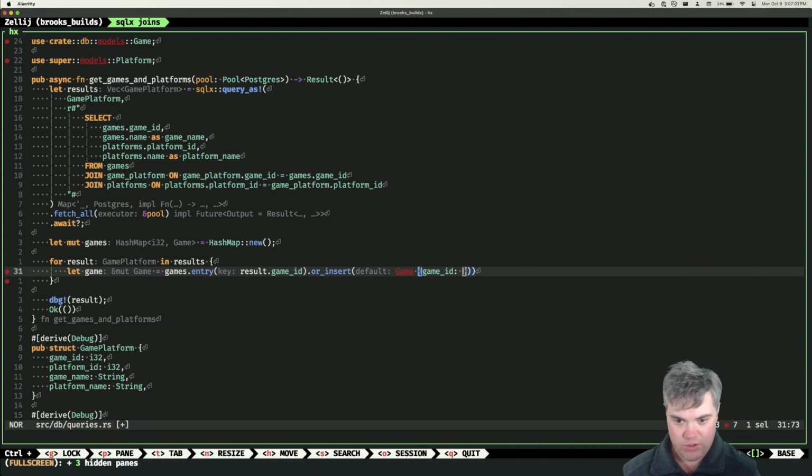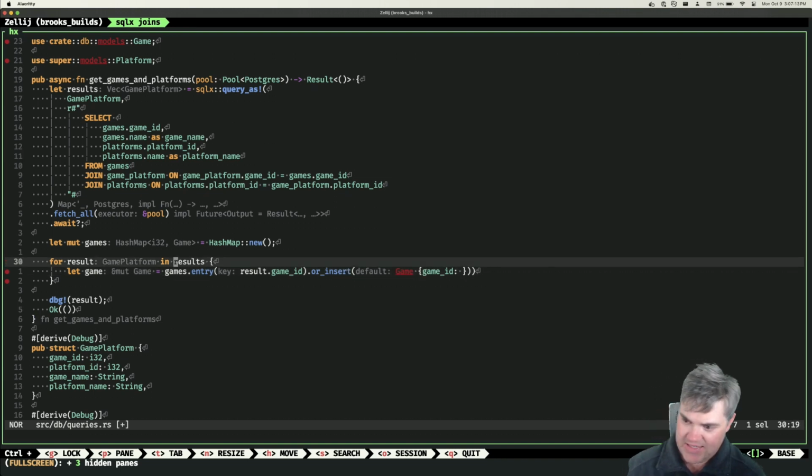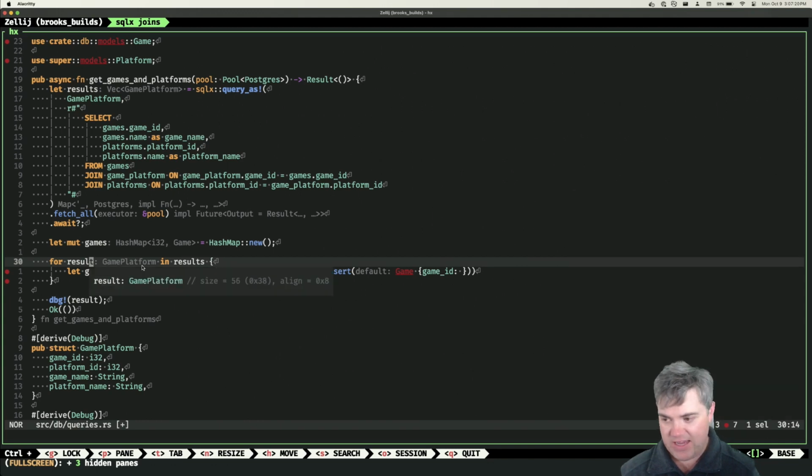Yes. Okay. So I don't know what the keyboard shortcut is in VS Code. Over here, let's say here in result, I can see this type just injected in for me is GamePlatform. If I didn't have that, I can do Command K, and that shows me, hey, it's that's game, or Shift, yeah, something. Oh, Space K, in Helix. I don't know what it is somewhere else.